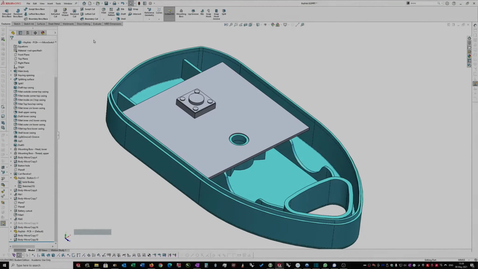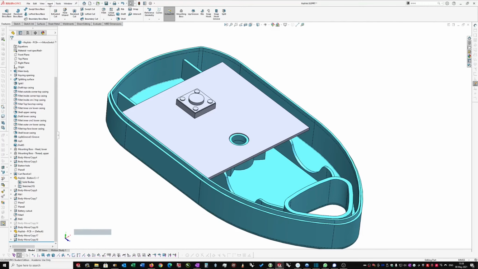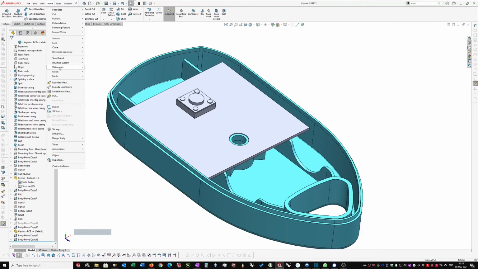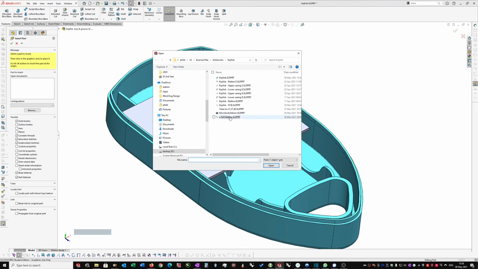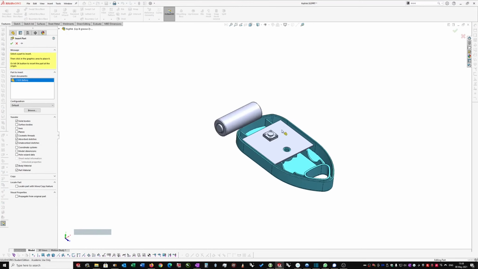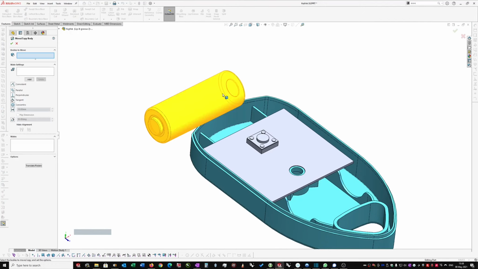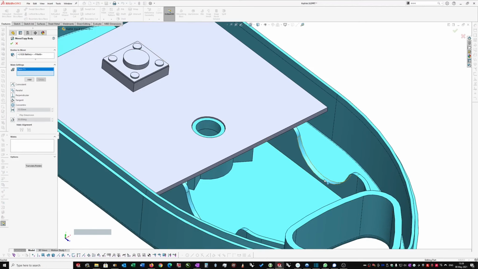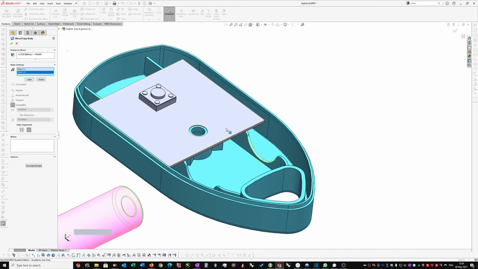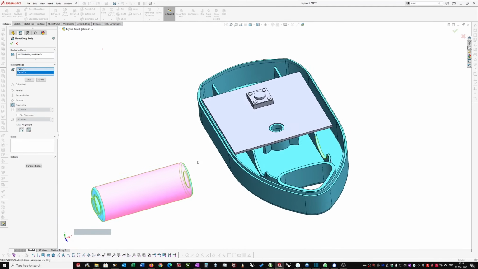Okay, so let's just do that one more time, just to show you a few more features of the move copy command. So insert, part. I'm going to select this battery because it presents some unique challenges, possibly. So go back to my move command. That's the body I want to select. And then I need to select this face. And I want that face to be concentric with this face of the rib, which I know I've already cut out, so it should do it automatically. Concentric, there we go. It's just put it off to one side.